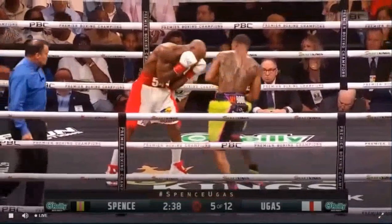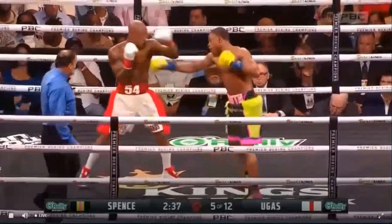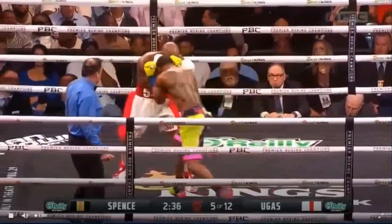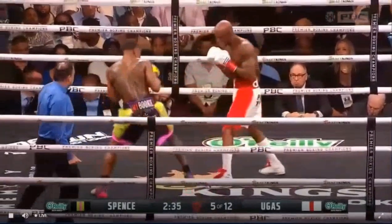Now he throws that shot, he crosses the line, gets that little bit of lead foot dominance, and immediately we can see that Ugas is interacting with him, right? He got to a zone in which Ugas is comfortable, and now he's able to interact with him, and Ugas is, again, able to be dangerous and get control of Errol Spence.